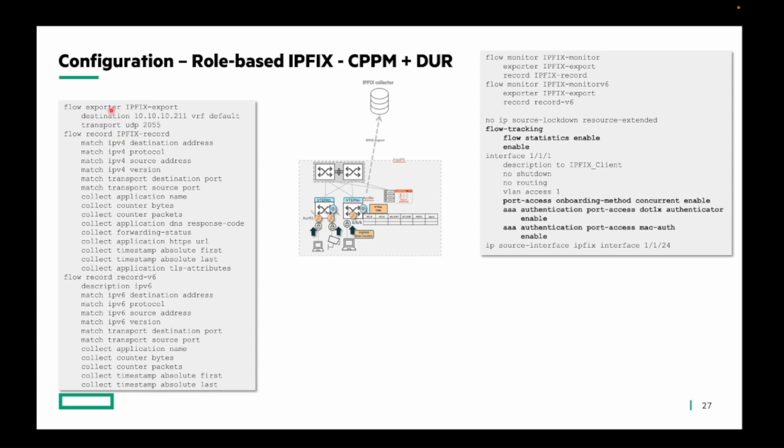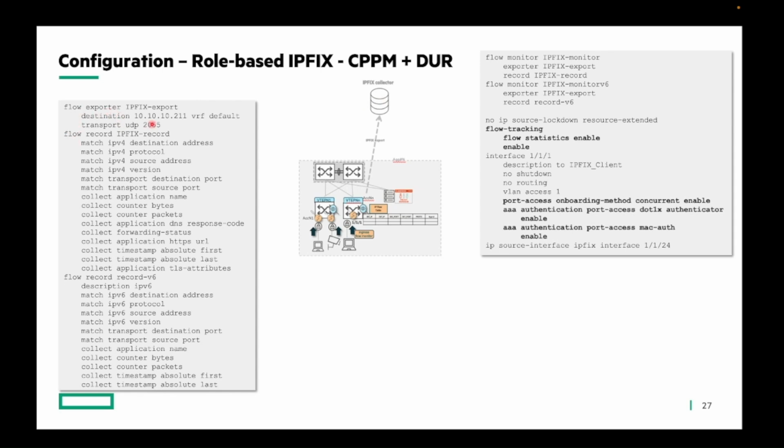As you see, flow exporter, we are defining IPFIX export as flow exporter. This is the naming convention I've used. We define destination, the IPFIX collector, which is what you have. That is the IP address, and I'm using a default VRF, for example, it's reachable through that, and the transport is UDP, and the UDP port number is 2055. That's the collector, based on whatever collector you have, and I have given you certain well-known UDP port numbers in the previous slides on what type of collector UDP port it would be, if it is SolarWinds, if it is Elastic Flow, etc. Flow record. So you have to define like this.